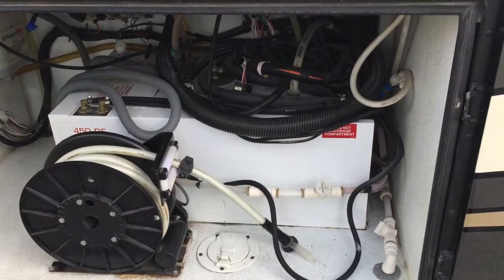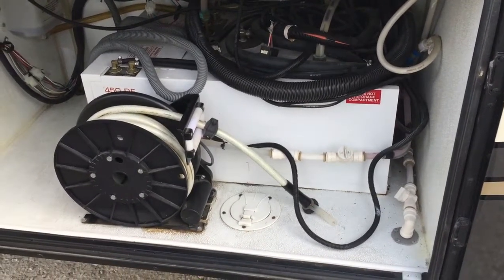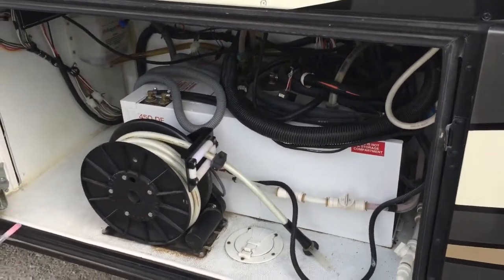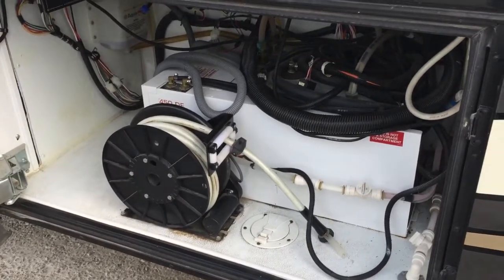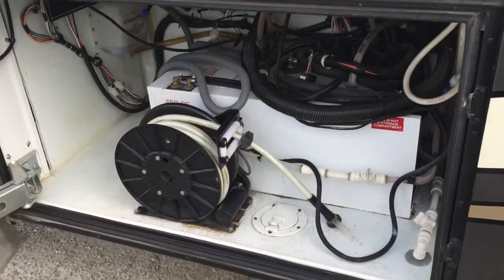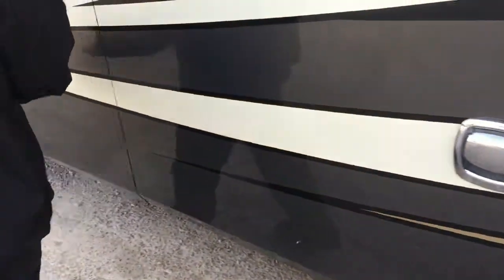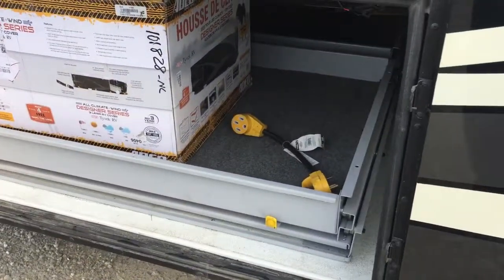With this system we have instantaneous hot water, and once it's warmed up, anytime you turn the furnace on it'll warm this coach up pretty quick. I wouldn't keep a whole lot of extra stuff in here — if you do, make sure it fits snug. Really the only thing I could see storing in here would be leveling blocks or something like that; right now we just have the box to the cover.